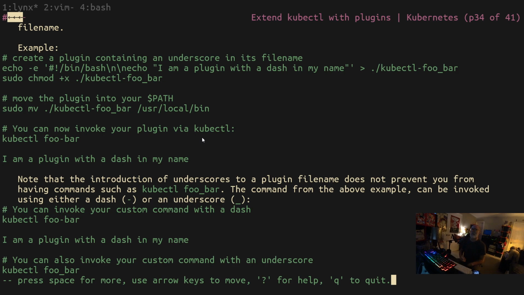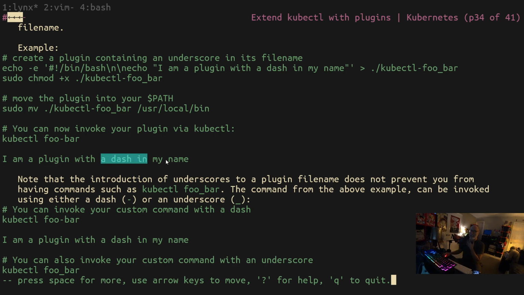I give up. I give up. The people who made kubectl are morons. Oh my god, it's so bad. Okay, we gotta laugh, people. We gotta stay happy. Oh my god, it's so bad. All right. Let's just move on.